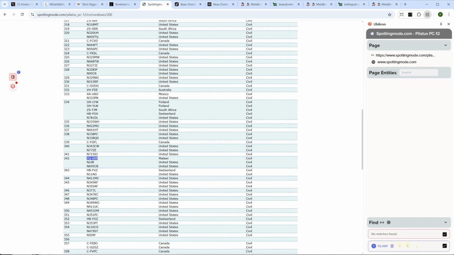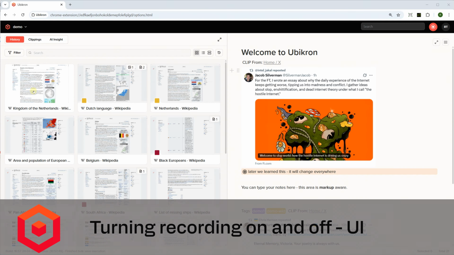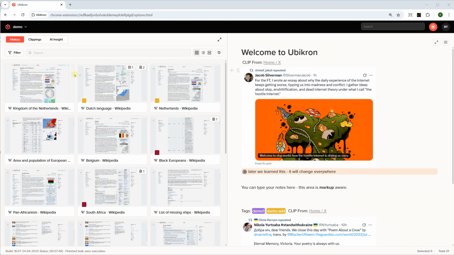And if you want to remove it altogether, you could just click on this item and it gets removed from this thing. Okay, something to consider is, how do you switch the tool off so that it's not recording pages anymore? Maybe you want to use the browser for something else and you don't want it to record. Well, there's a couple of ways to do that.